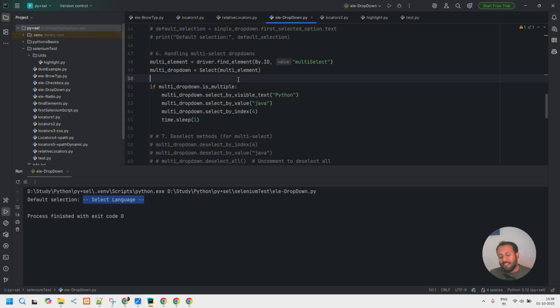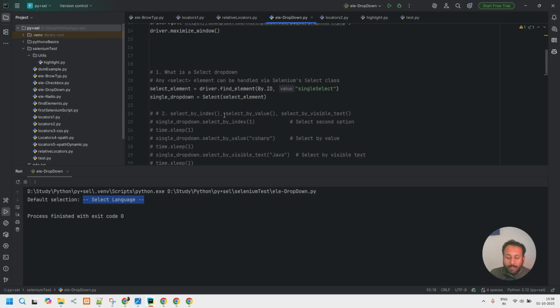All right. So in terms of how Selenium handles it, whether it is a single select or multi-select, it's going to treat both of them using the select class itself. So for you, there should not be any difference, you are not going to use a separate class for multi-select. So multi-select is also the same. Just use select class. So this is my select class. I have given the element reference here. Again, what I am doing here is select by all three options, select by visible text, select by value, and select by index. Plain and simple, nothing fancy here.